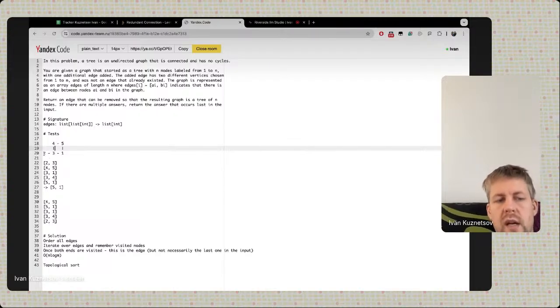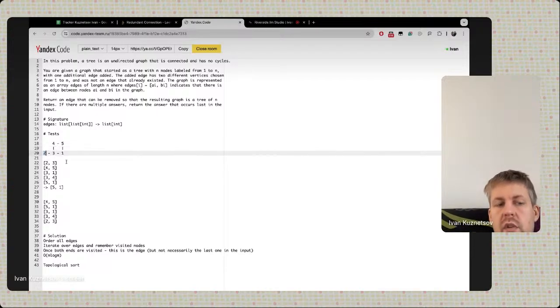So what we do then is, there will be nodes theoretically that are mentioned just once, like 2, for example, right? So we are removing the edges associated with those nodes.